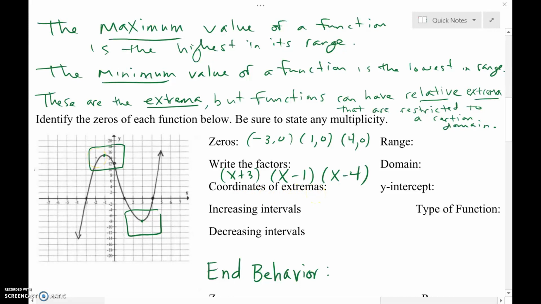So in this case over here, we are at -1, 15. And over here to the right, we are at +3, -8. And those would be a relative maximum and this would be a relative minimum, meaning if I just look at that portion of the graph, this is the highest point. If I just look at this portion of the graph, this is the lowest point. So that's what we're talking about with extrema.